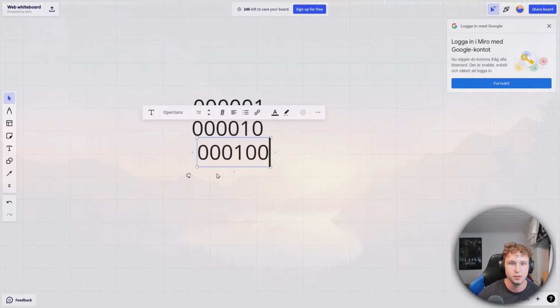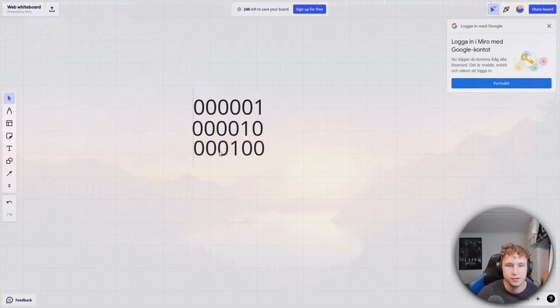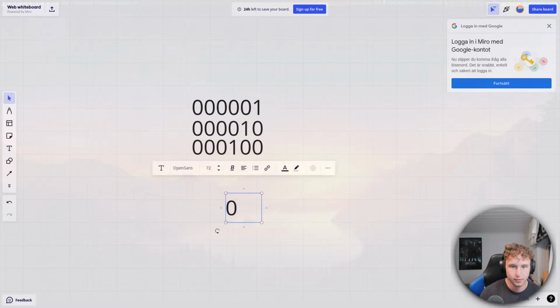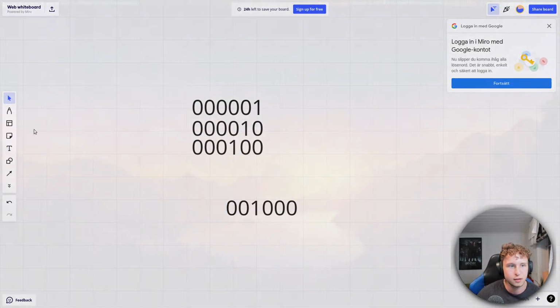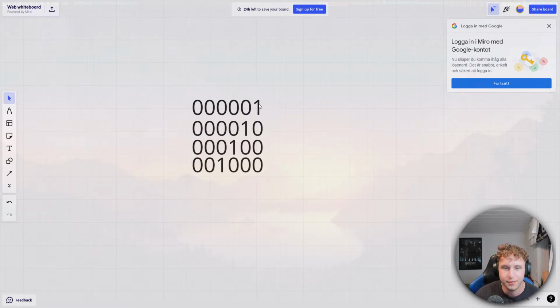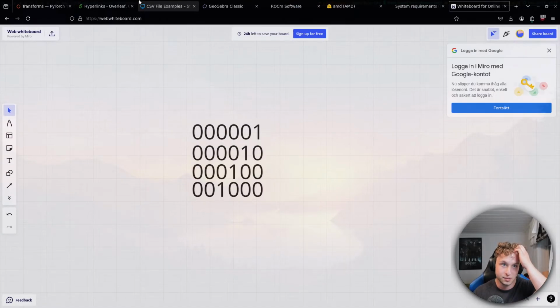So it should be like this. So we move it here, and then we have another value here, which is going to be like that, I think. So you see here the pattern is that only one index here can change the value from 0 to 1. So that's what one-hot encoding means, essentially.